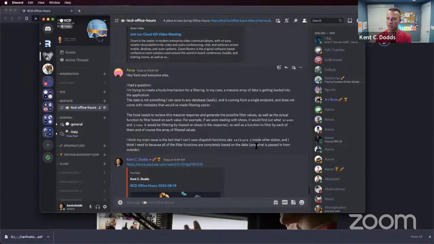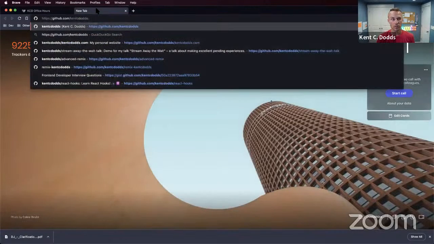Okay, so to me, this sounds like you don't want to save this in state because this is going to be derived state. You've got the data, you've got some functions that can filter that, and all the data you have on the other side can be derived through that chain, taking the raw data and the filter. Now, because it's a lot of data, you might not want to have to do that. And well, here, actually, let me show you. Which workshop was this?